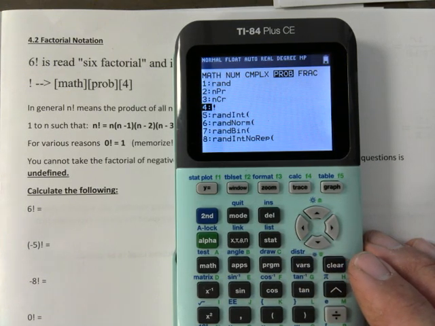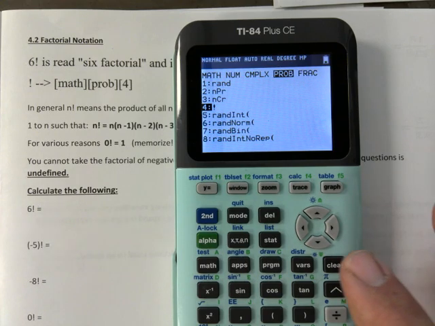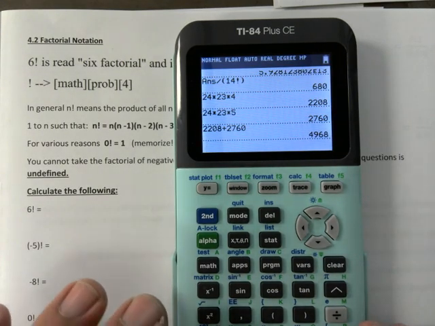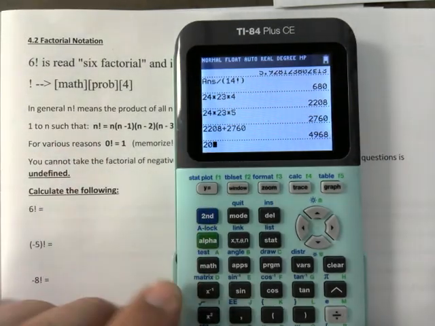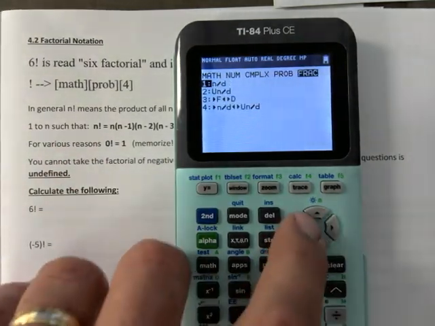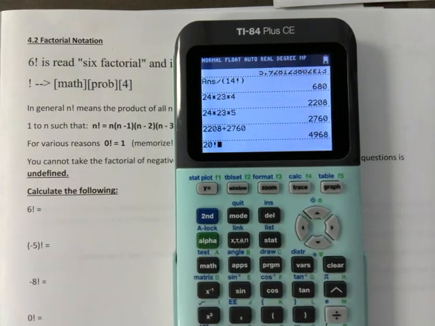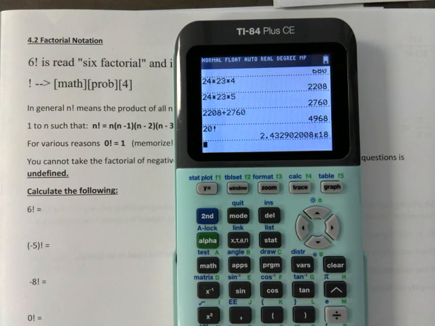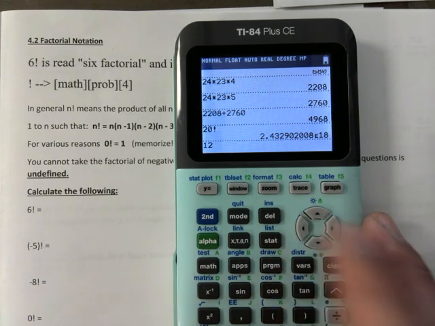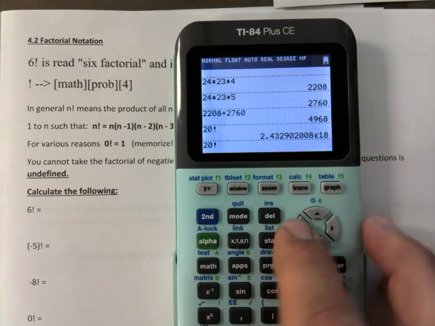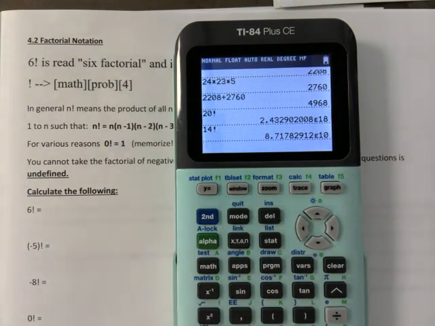The nice thing is these calculators, let's say, for example, I want to know what 20 factorial is. So 20, then I would have to go math, probability, fourth option, right? So painful. It should have just been one of the buttons, in my opinion, because it's used often enough. So let's say you do a calculation like that, and then you want to know, oh, what's 12 factorial? Instead of going and getting it, I would probably just copy, go get the latest factorial, because it's just so time consuming.